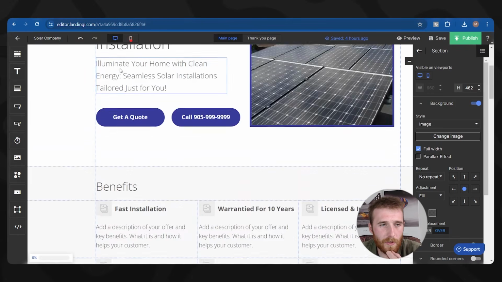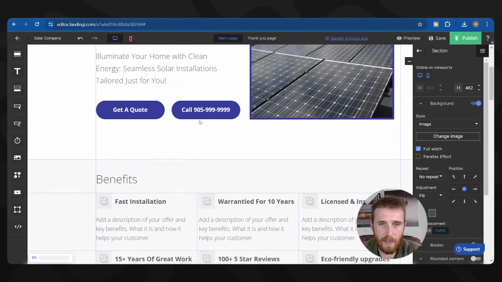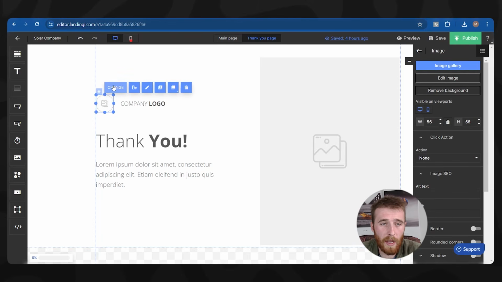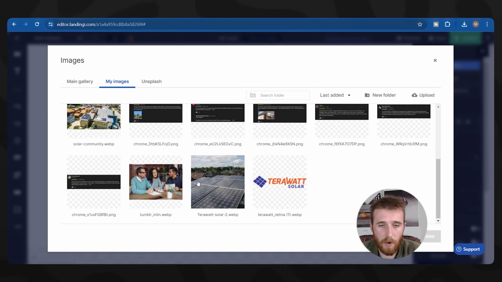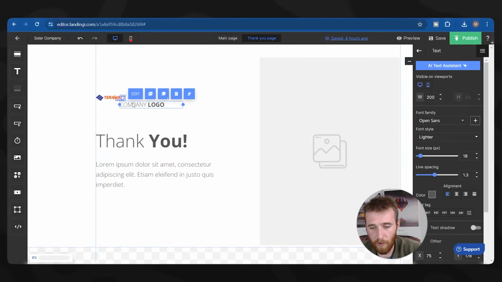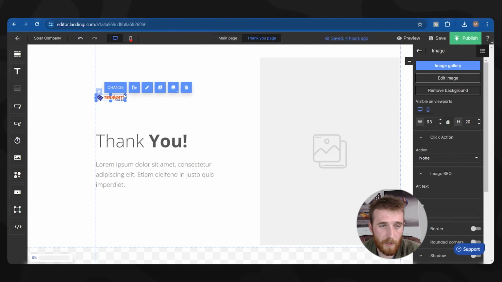There's 2 more things I really want to show you guys because this is essentially getting close to being finished. We're going to go to the thank you page. The thank you page, pretty self-explanatory. We're just going to throw the logo in here. People overcomplicate this. This is completely and utterly useless for the most part. It just says, thank you, one of our reps will be in contact with you.